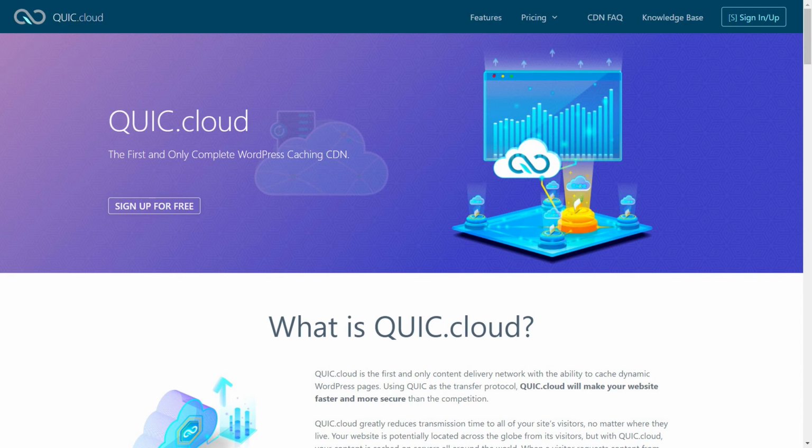I use something called QuickCloud CDN, which has actually just gone into production. It's been in testing mode for a while, and the reason why I use this CDN is because it's been developed in conjunction with the guys at LiteSpeed, and it is the world's first WordPress specific content delivery network. So if you're using a WordPress site, it's set up specifically for WordPress, which obviously you would be, you're watching this video. And I've been really impressed with the performance I've got out of the QuickCloud CDN.